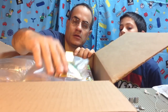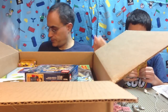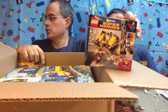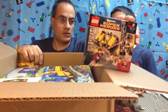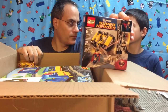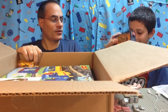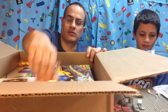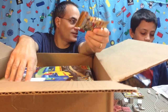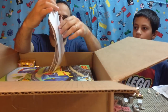Alrighty. Got a Series 10 minifigure pack. Got Superman. So we got to review this one. We've already done the other ones. Jacob, did you review one of them? Yeah. Which one did you review? It was the one with the launchers that you couldn't figure out. Oh, yeah. So we got that one. And I know what this is. Guess which figure that is. Medusa. Medusa's the easiest one to find out. And we got this one. And the poster.